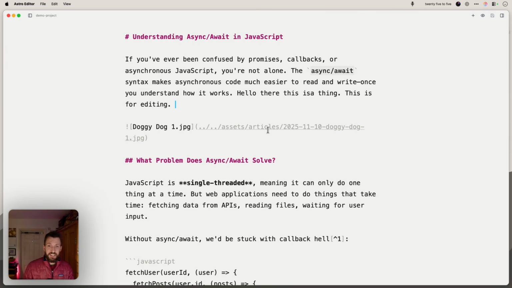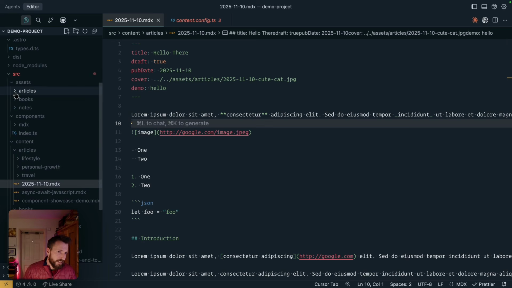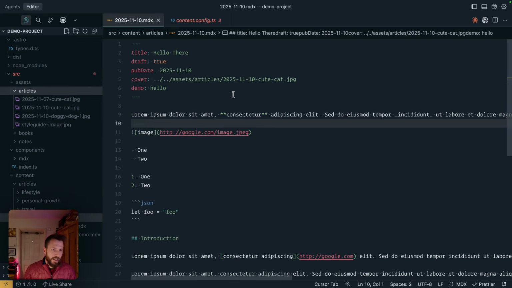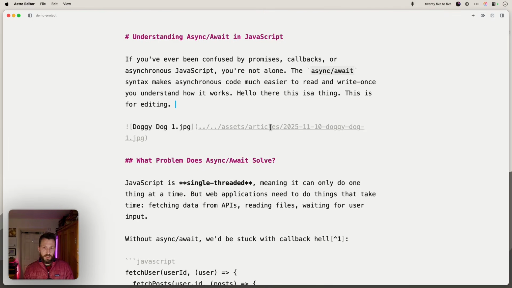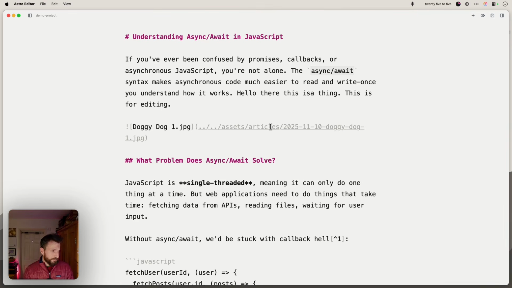Now, if we want to actually see this without having to go up into our assets directory and look for the dog picture, we can just hold Option as we're hovering over it, and we'll see a preview of that down in the bottom right, which is pretty useful if you're just trying to remember exactly what that picture was of. And in a similar way, if we have a URL like this, if I hold Option over that, I can click on it and it will open it up in a browser for me, as you would expect in most text editors.